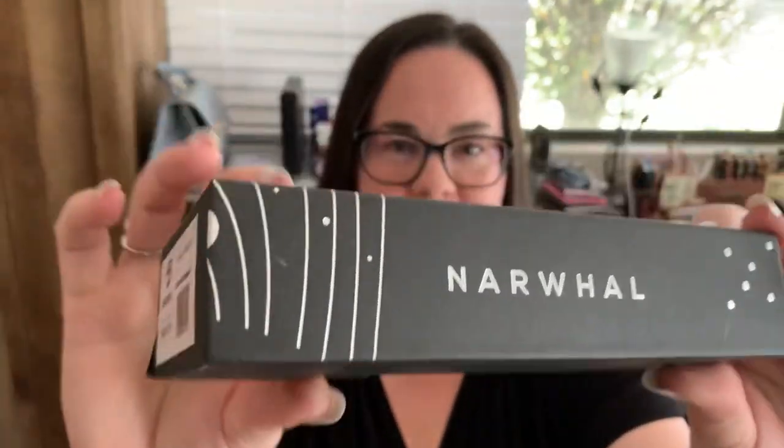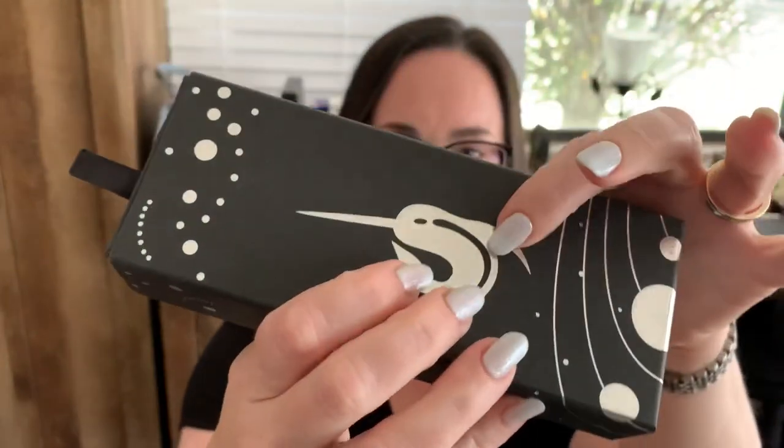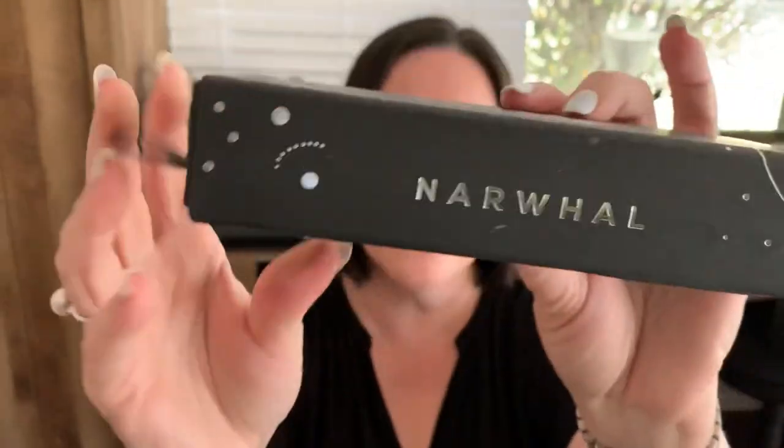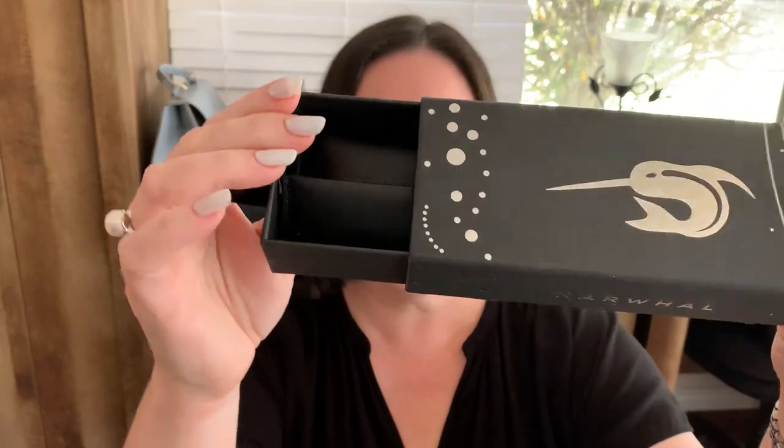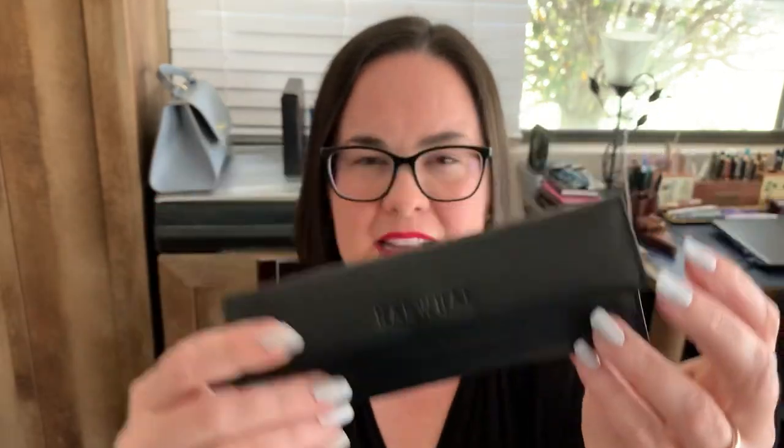Islamorada. The pen comes in this nice black box. It has the swordfish there on the front and narwhal on the sides. And on the back, it indicates which pen you have. So it comes out just like a little drawer. And inside, you have this kind of leatherette envelope, kind of similar to what Pelikan puts their pens in. And this one's cool because it has a snap, doesn't have that little ribbon thing that wraps around it. And so, you ready for some fascinating, glittery, sunshiny Key West fountain pens?